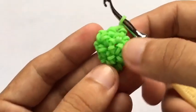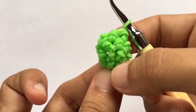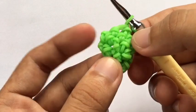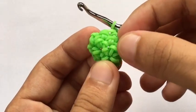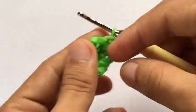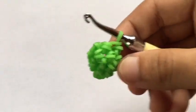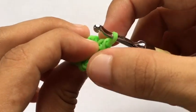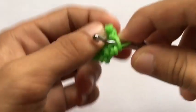twist it. So this is our front side. Okay, I'm just going to stay like this. This is our front side, and this is going to be our back side. So the front side has this like horizontal lines, and the back side has the vertical lines. So there we go. So what's going to happen now that we face our front side is we want to do single and a decrease. So go to our first stitch and do a single.